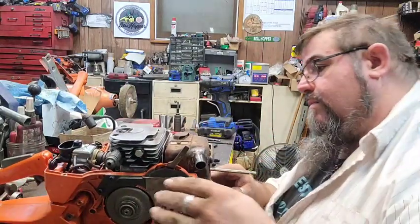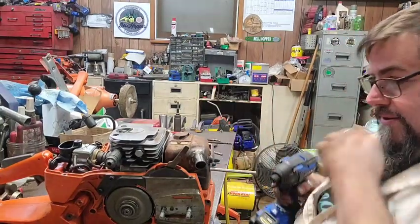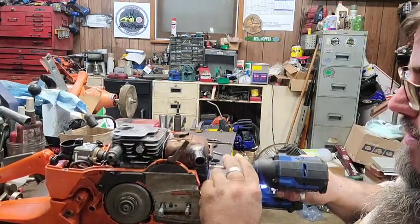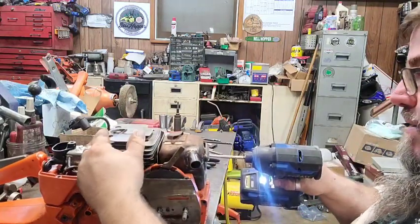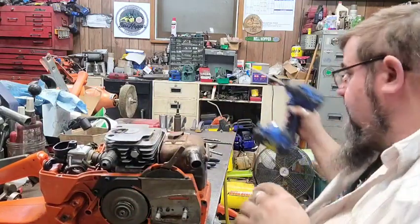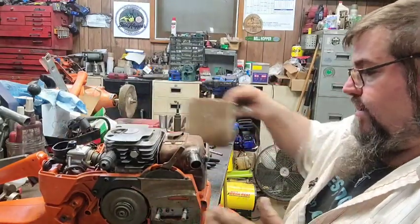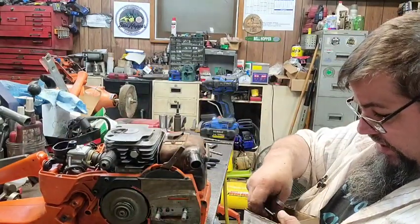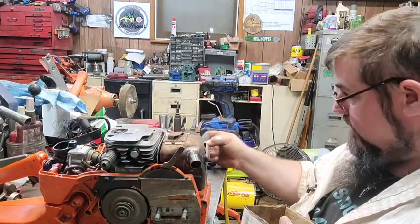Now, I know what some of y'all might be thinking. You see that metal shield between the muffler and the cylinder? It kind of looks like an X-Torque shield because it is. Finding the ones for these is getting really, really annoying.